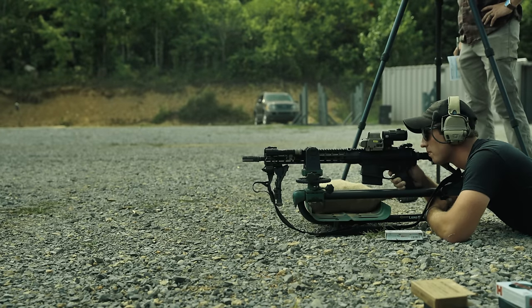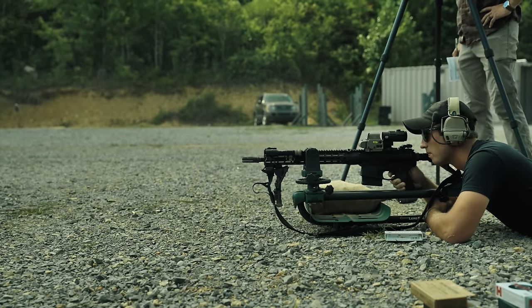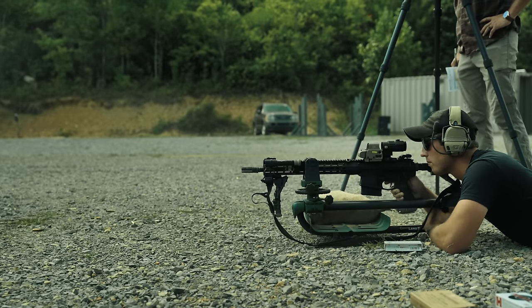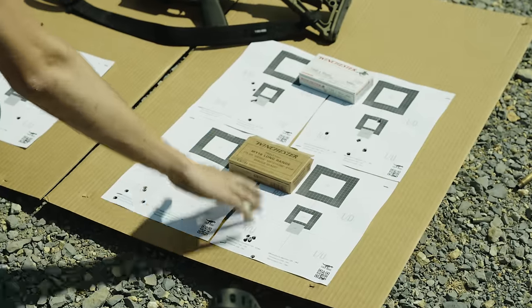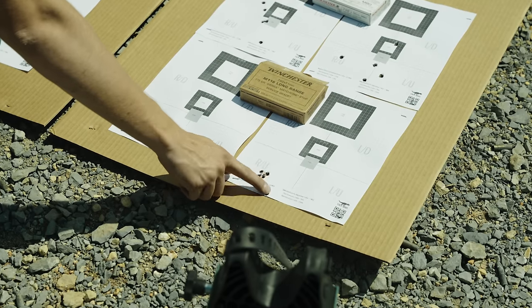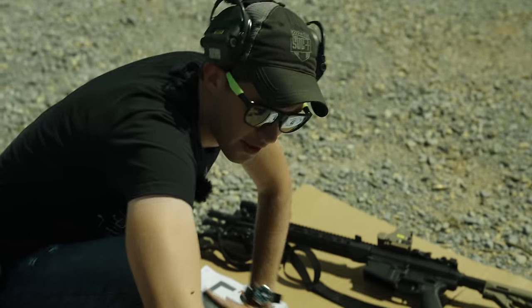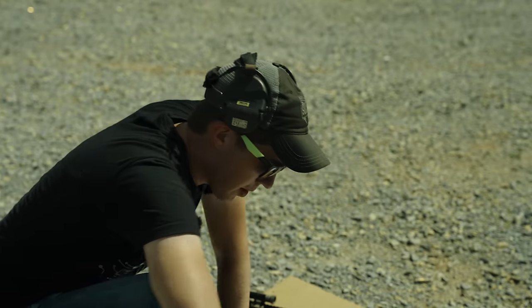But we can see with better ammo, we're getting better precision out of the weapon, or better groups at least. Then when we went to shoot the M118s, really Gucci high-end ammo, $2.50 a round is what I paid for this, we could see with the right conditions and everything, we can get rounds actually touching with like a 1 MOA group. So hey, this gun is capable with the right ammo, with the right stuff done, getting really good groups. Shooting really expensive ammo, so it is possible.